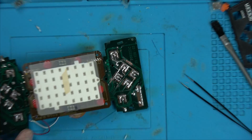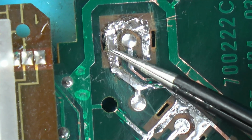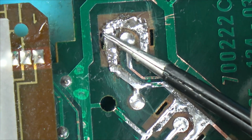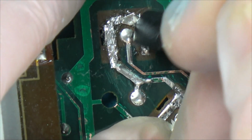So if you look now, it now goes up here, so this is the new copper tape bit up here, around here and around here. So hopefully when I put the lid on, it will click between here and here. That's what I'm hoping anyway. I can always kind of force this down. I can always make this a little bit flatter, add some heat and make this flatter.